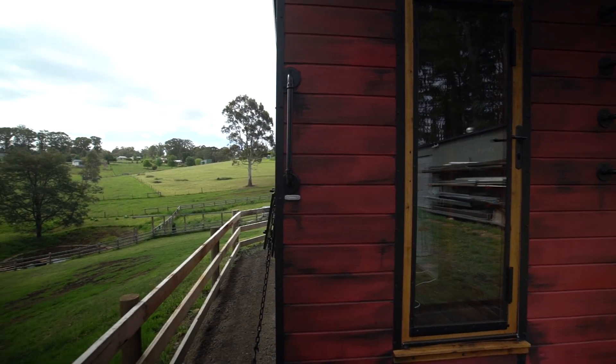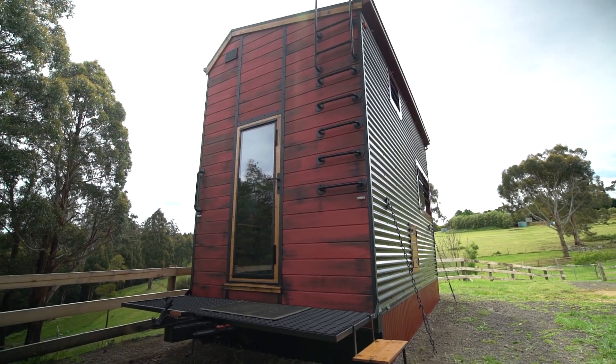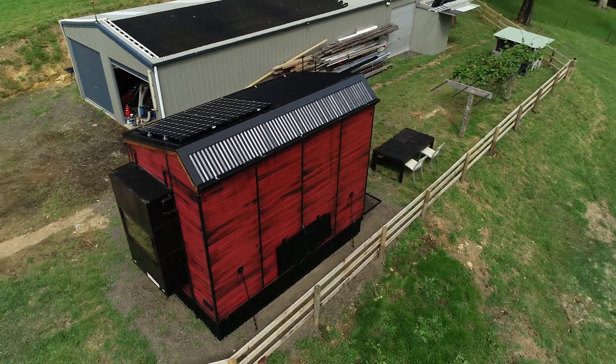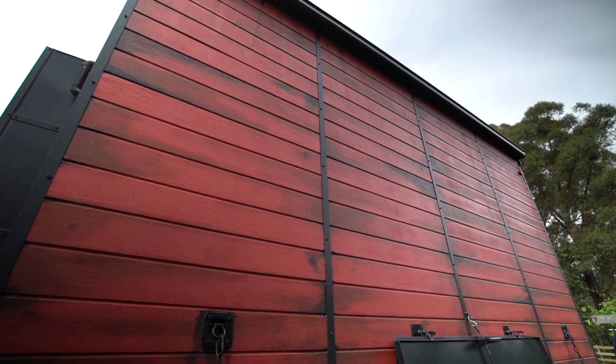To make this house fire resistant, the first thing I had to do was move it away from the eucalyptus. I also had to make sure the vegetation from the outside was cleared. We're on a gravel surface and I've trimmed down all the grass. We're 15 to 25 metres away from the eucalyptus trees, which is about as close as I could comfortably get with this house. I've got the southern wall facing the predominant threat.